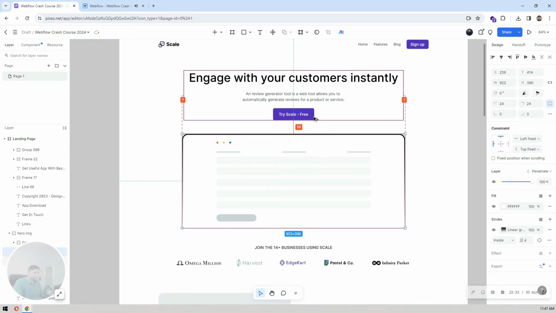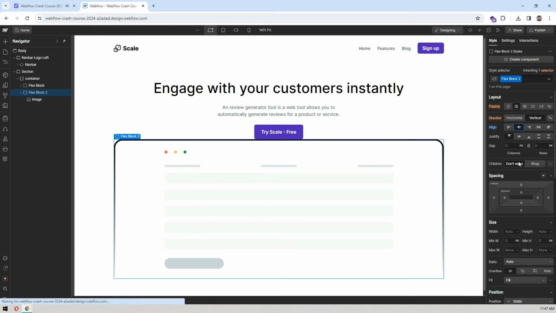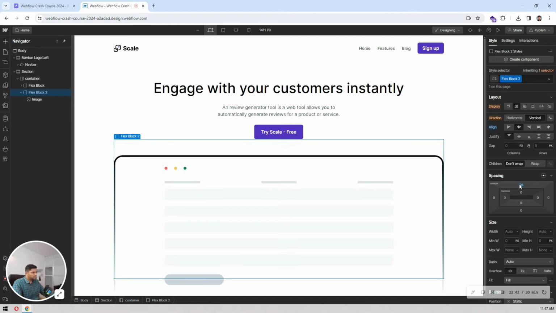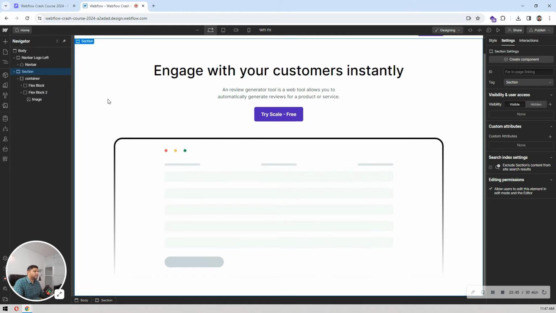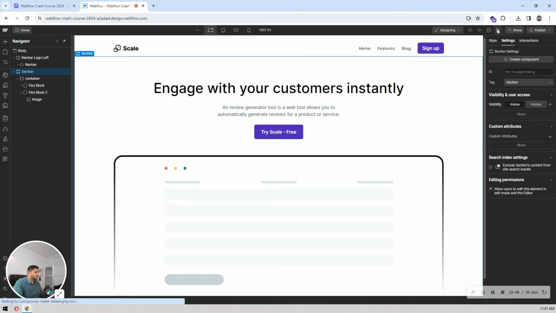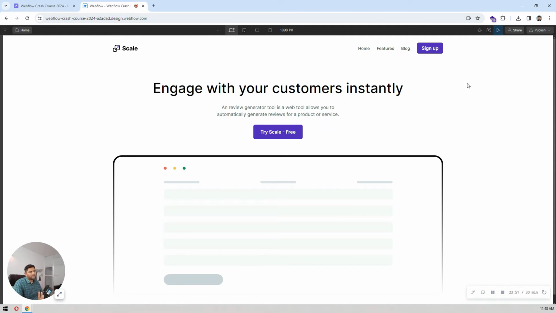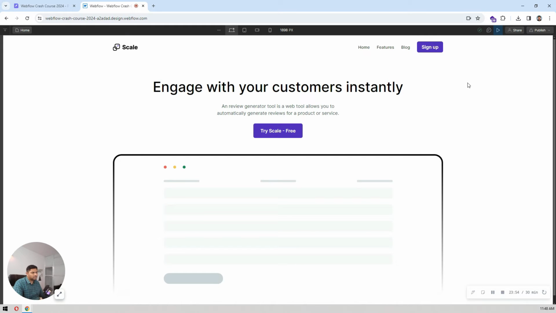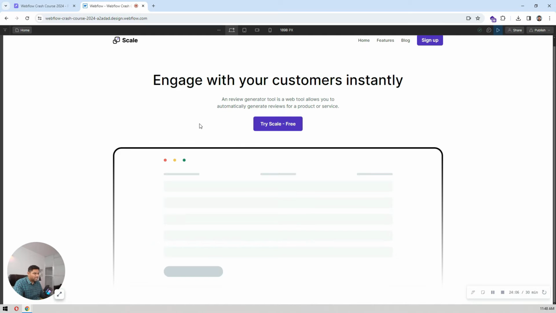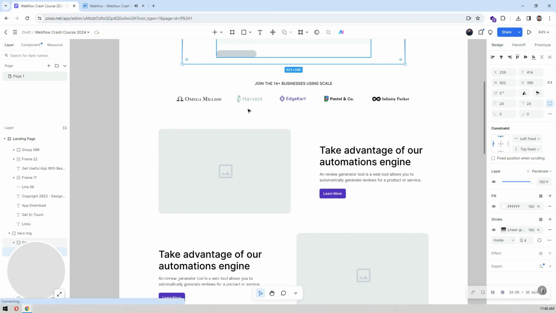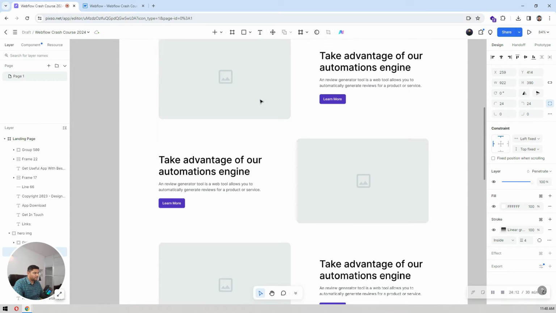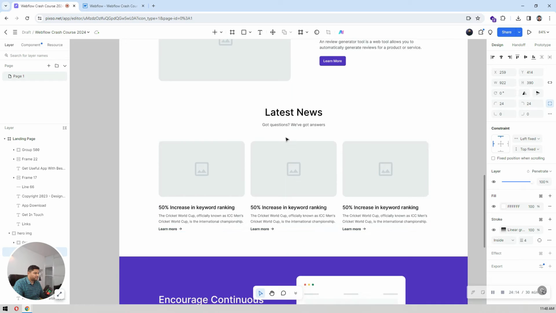I would like to put some padding between the button content and the image, 56, as you can see. So let me put some margin from the top, let's say 56. Now you have a nice looking header area, hero area, whatever you want to call the fold area, right? That is built with Webflow without writing any code. Simple. What else do we want to do? We want to add these logos, we want to build this layout also.